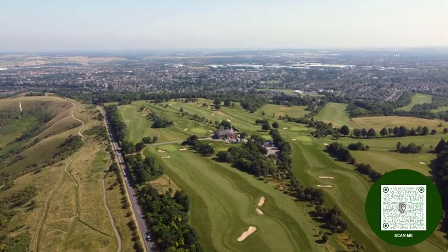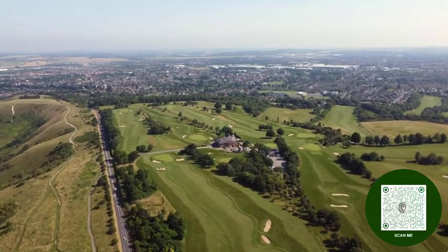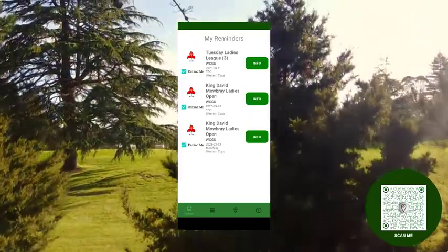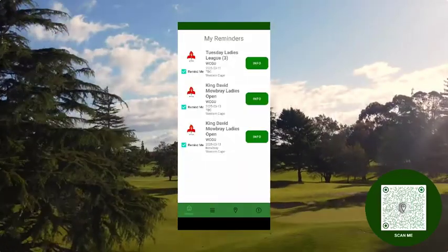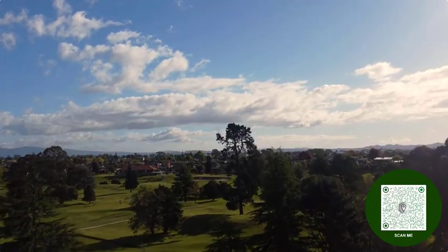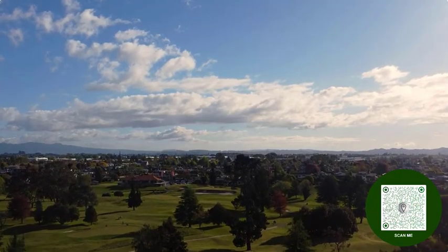Makes it accessible. What about privacy? People are rightly concerned about data these days. Good point. He stated clearly they don't collect personal data. That's a definite plus for users like you who are careful about privacy. And even further down the line, accommodation booking. Yeah, adding that would make it even more of an all-in-one tool, wouldn't it? Especially if you're traveling for a tournament. Find the event, book your hotel, all in one app, streamlines the whole process for you.